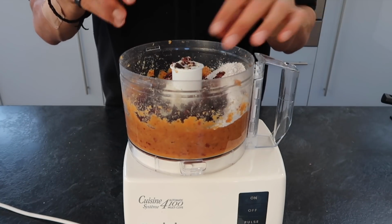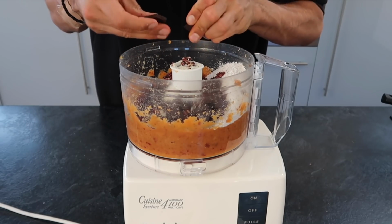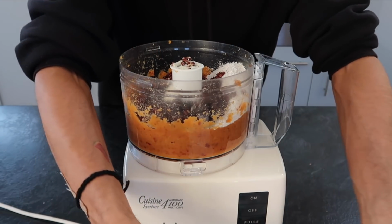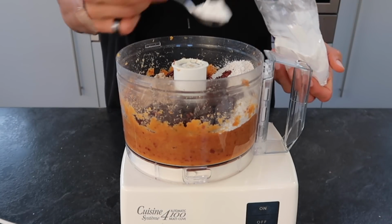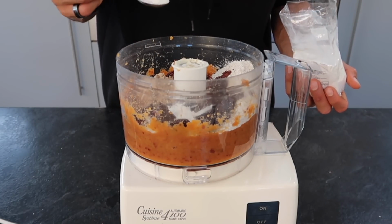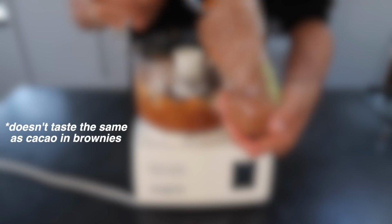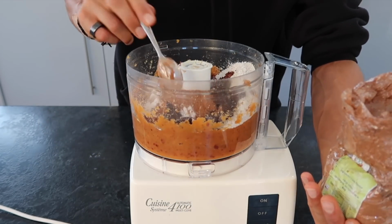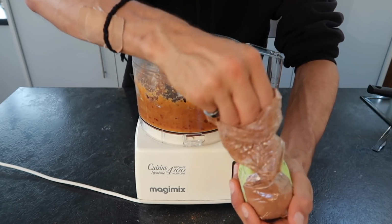I'm not going to measure anything for the rest of the video because measuring takes a lot of time, I've realized, and I also don't trust my scales. So, who knows? Big scoop of the dark chocolate protein powder. Going to put some baking powder in. I would say I'm putting in about 2 teaspoons. I'm using some carob in place of cacao. It was actually Freely that got me onto carob. Not because I have anything against cacao, I don't. Just because of the caramel flavor, it's so delicious.